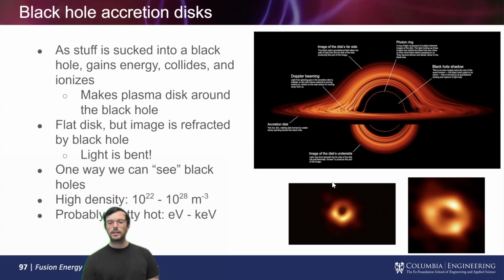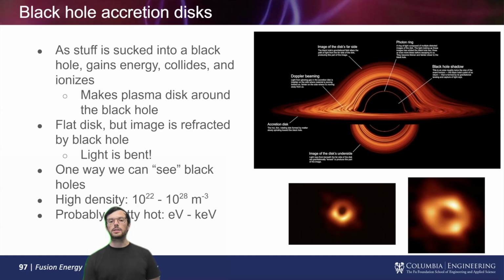But you can actually see that it's slightly brighter here, slightly dimmer here, and that's an effect of what we're seeing. This is the close side of the accretion disk, and this is the backside being bent over the black hole towards us. We don't know exactly the kind of temperatures and densities, but they are quite dense and quite hot. Again, you see this like keV. We're not beyond the range of the sun or even the range of the temperatures of the plasmas we make on Earth, which is quite cool.